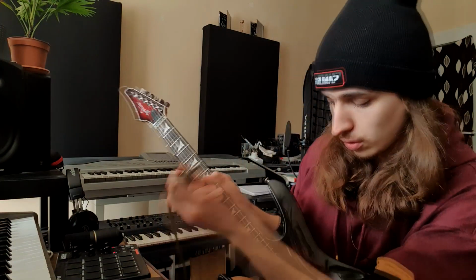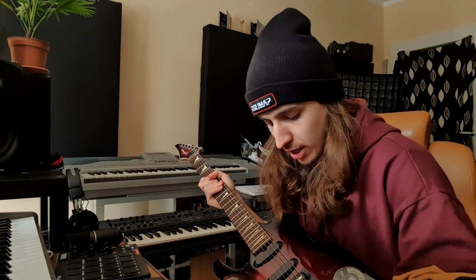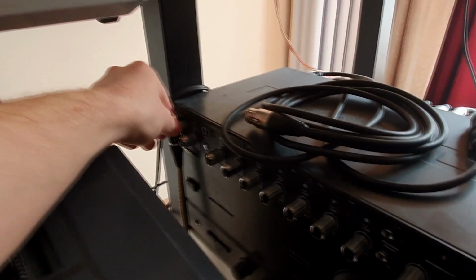Okay, here we go. First of all, we need to plug our guitar into our interface. It's called direct input. It means we'll record the raw signal coming out of the guitar pickups. After you plug in the guitar, you need to set up the gain level.